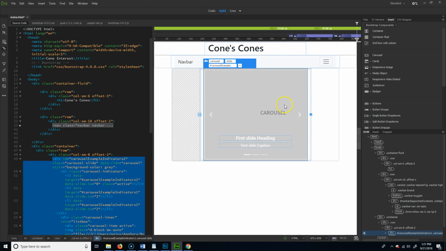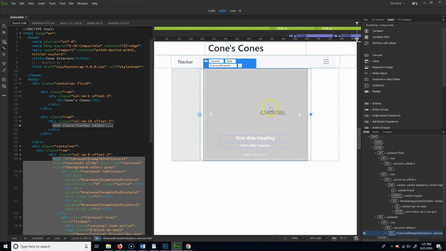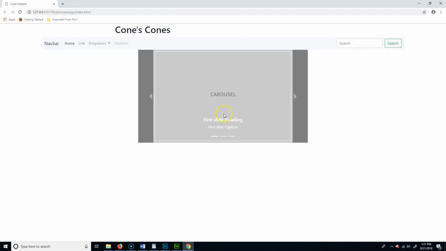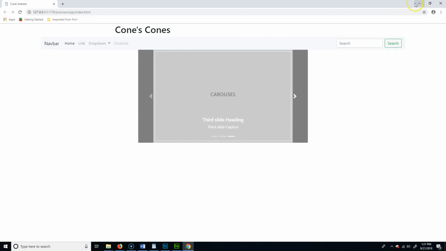Okay. Which is kind of hard to see. So again, I'm just going to go ahead and save this. I'm going to say Control S or Command S. Oh, so it's got placeholder images. Right now it's just going to go ahead and put these blank pictures in for us, and that's fine. I'll hit OK. And then bring this back up, and you can see this is what we got so far. All right. So you see it automatically puts this nice little carousel in there for us, which is pretty sweet.